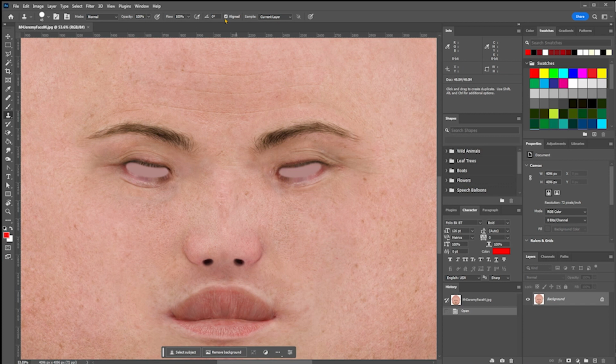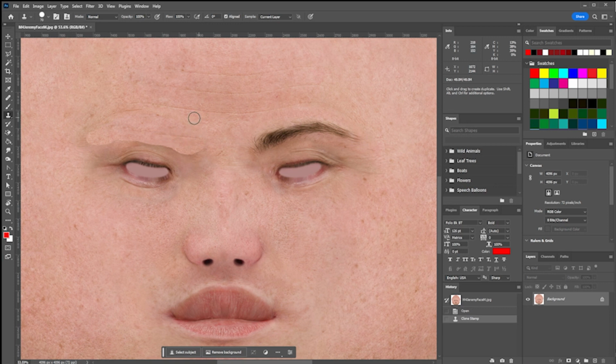If I click aligned off, then it would keep on resetting. From this bit would go to here, this bit would go, the same bit would go to here, and it becomes messy. Right, anyway, so now I'm just going to clone that across to here. I'm actually keeping the mouse button pressed down for now. There are times that you might not want to do that.